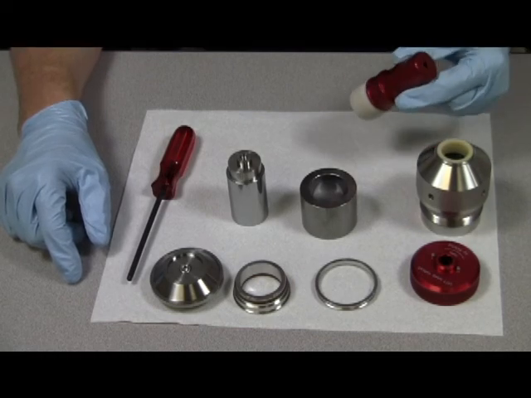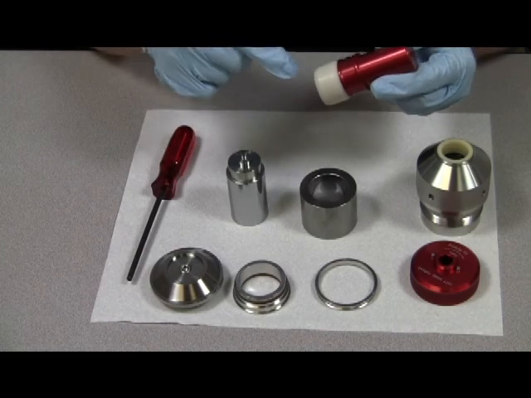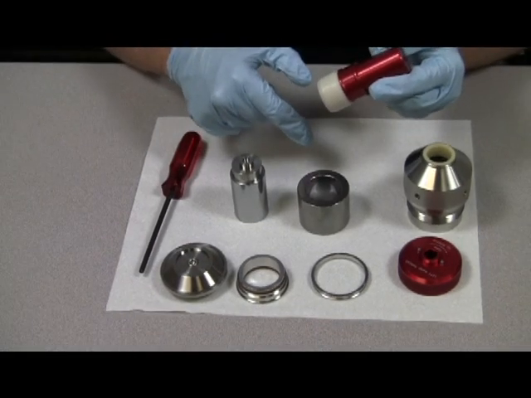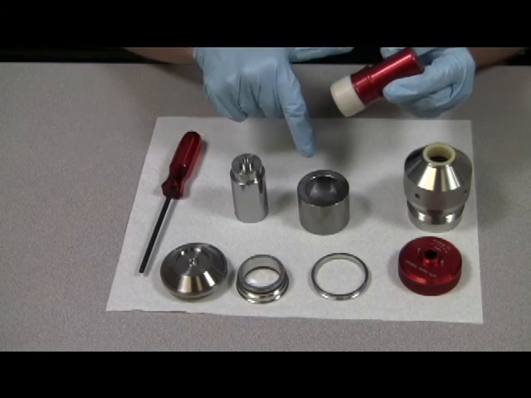To reassemble the piston cylinder, we start by using the piston insertion tool. The white surface must be clean, because that touches the polished inside surface of the cylinder. If you have fingerprints, dirt, or lint, you will transfer that to the clean surface.